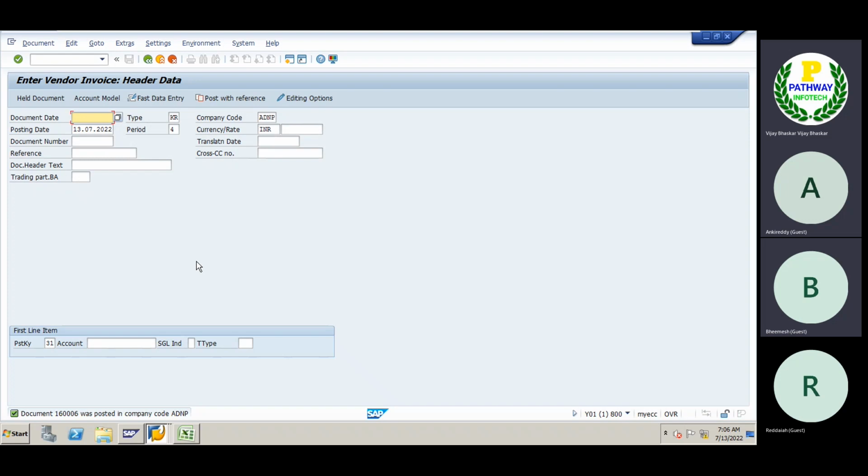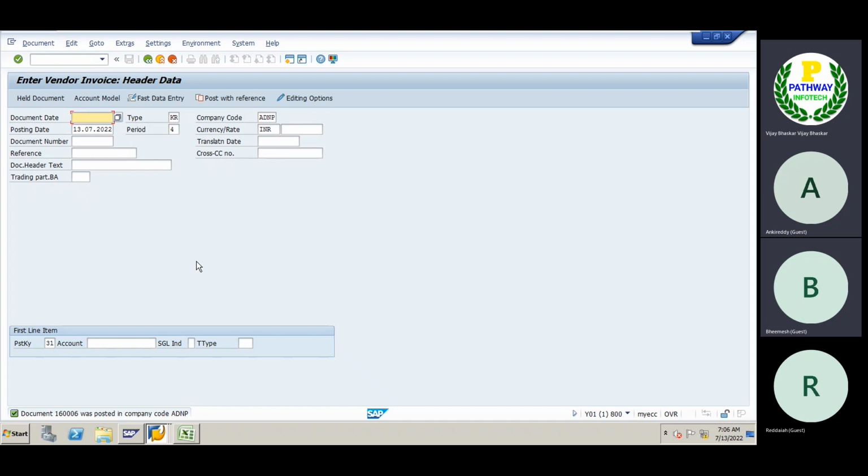Afterwards we have seen the meaning of terms of payment, how the terms of payment are going to impact, and how they are important for our business. At the same time, where we assign the terms of payment, and how the system is going to calculate the discount at the time of payment. We have seen this scenario also.